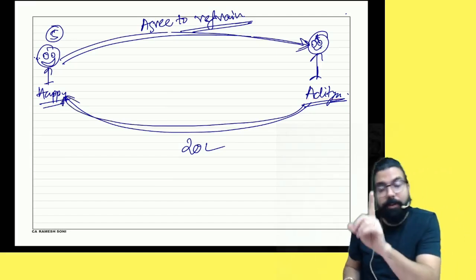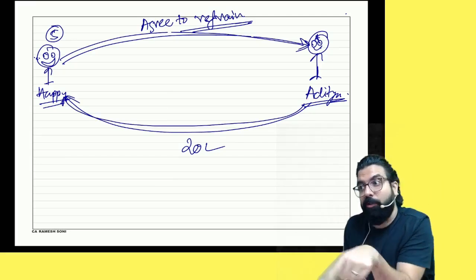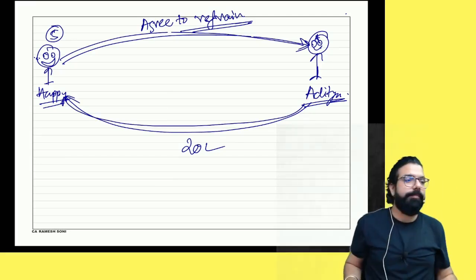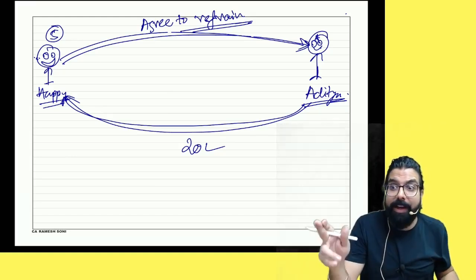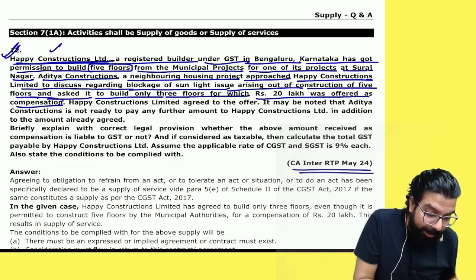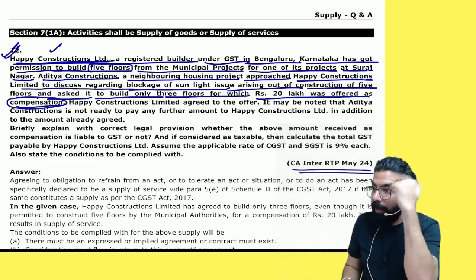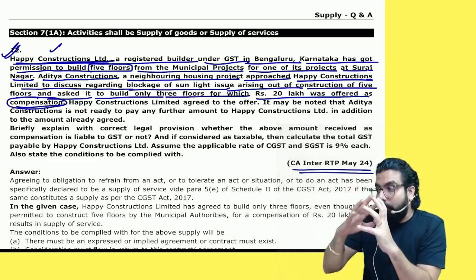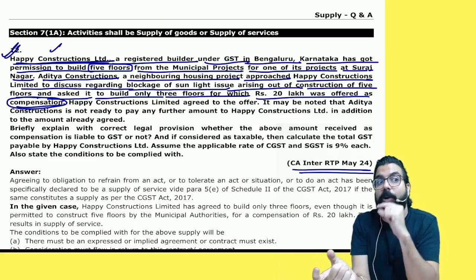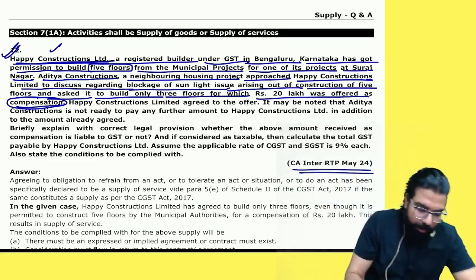My question over here, think and tell me. This 20 lakh, the name in the question is told compensation. But is it compensation or consideration? You got my point? In the exam, they will try to fool you by writing compensation and you will say, no GST. No, no, no, no. You think out of your brain now. Sir, I told I agree. And then if you pay 20 lakh, that 20 lakh is because I've given you a service. Is my point clear?